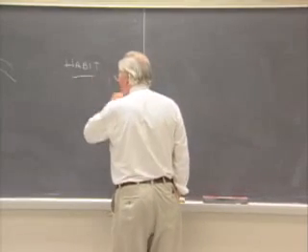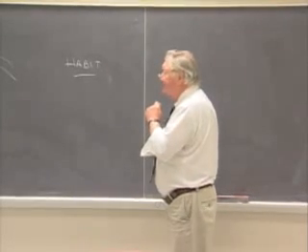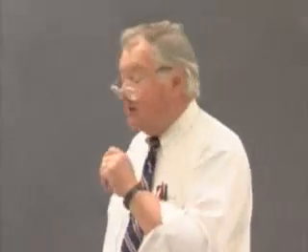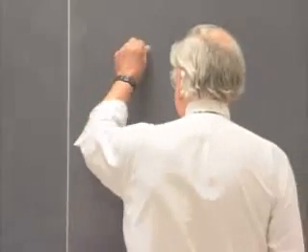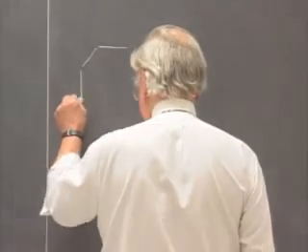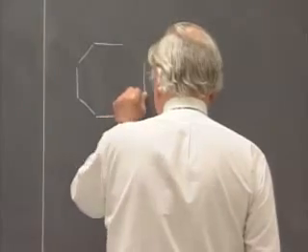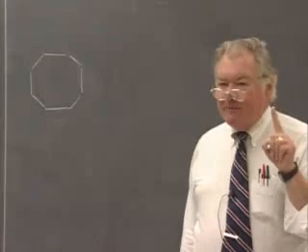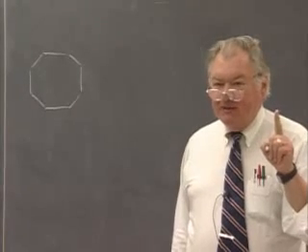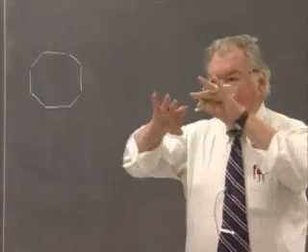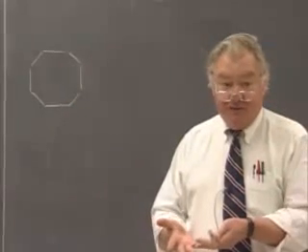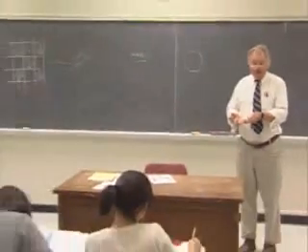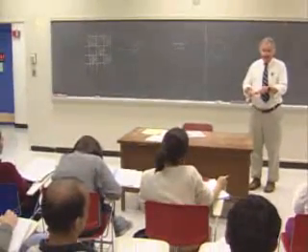Anyway, the habit that a crystal has can depend very much on impurities in the solution or melt from which it grows. And let me suppose I start with a little crystal that looks like this. And there are two different kinds of faces on there. And let's suppose one of them grows rapidly and one of them grows slowly. Which face do you think would be the one that eventually forms the boundaries to the crystal volume? The fast-growing face or the slow-growing face? Fast, slow, I heard both possibilities.